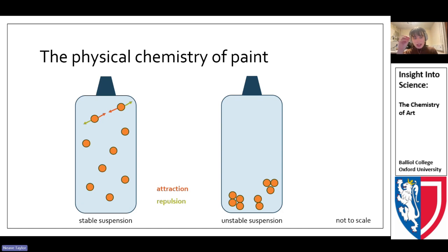One thing that we have to think about is we need to make sure our particles are repelling each other enough that they're overcoming any inherent attraction they have to each other. So one way to do this is to make all of your particles the same charge. So say you have all positive pigment particles, that like electrostatic repulsion will help keep them away from each other. But if you have particles that aren't as highly charged, when they bump into each other in solution, they might end up experiencing van der Waals attraction and sticking together. And that's where you get this undesirable situation.